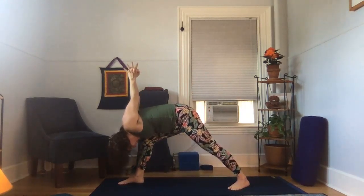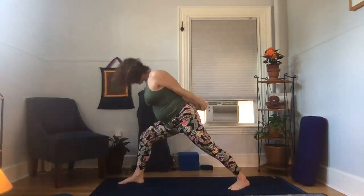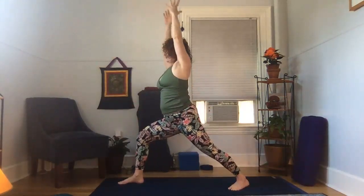Further rooting through the legs so those arms can blossom skyward, rising on up. Reaching forward toward the front of the room with those hands, arms. Take one more breath. And find your way back to warrior one. Open wide, warrior two. Give a little shimmy out to the shoulders.